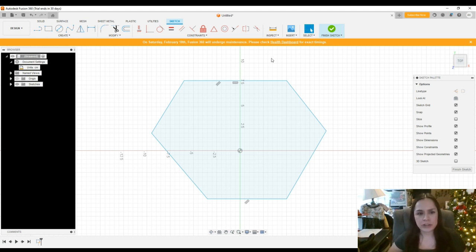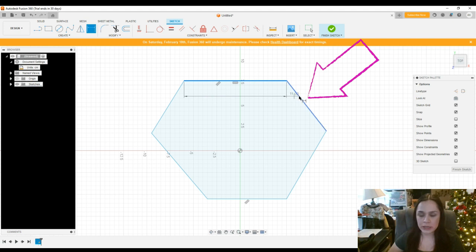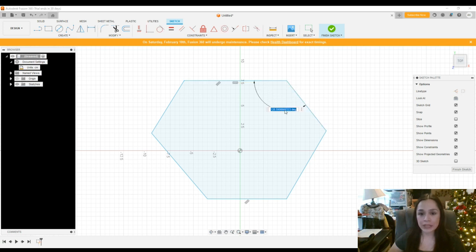So I'm going to get into my dimensions command. I'm going to left click on the top line, and then I'm going to left click on this line up here. I'm not sure what to refer to it as. It's the right upper line. Okay. And I'm going to drag down. Mine's already pretty close to 120 degrees. I'm going to go ahead and left click. It gives me the option to edit. Just type in 120. Again, you don't need any units, and press enter.